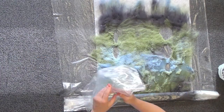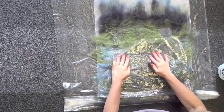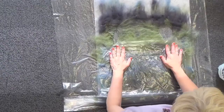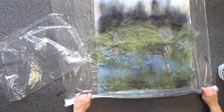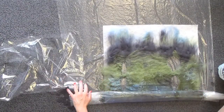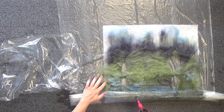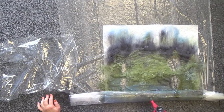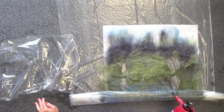I'm actually going to use this a little bit here again. I have a feeling this is nice and wet, just not flattened. There we go. And that was right. This, however, is not wet. You can tell that right away. You can see right here some of the stuff is still hanging over.